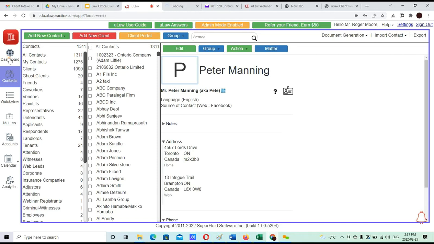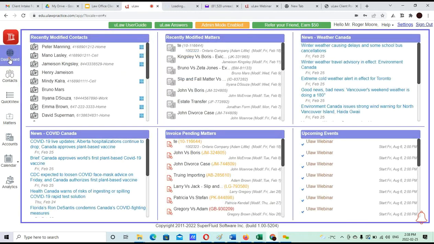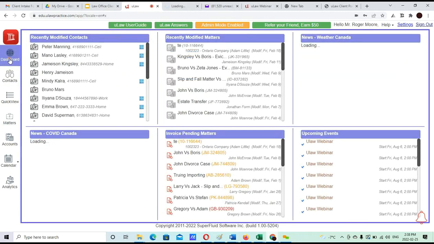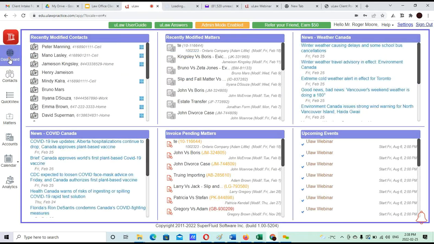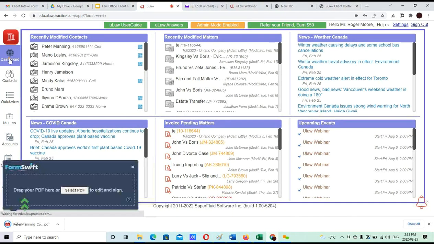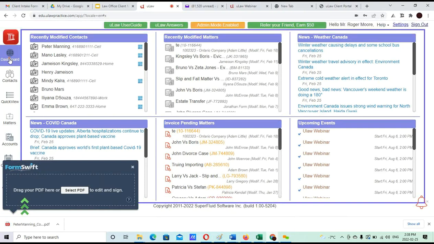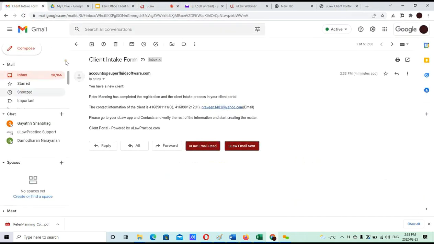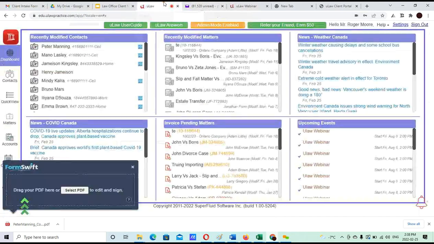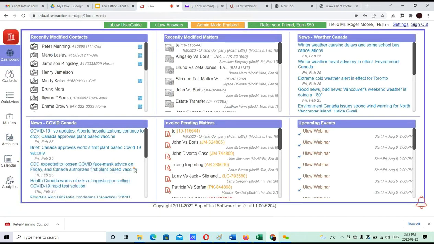Okay, so I'll stop right there. And we've been able to, of course, showcase a couple of simpler ways to do client intake, but then the portal kind of being the more recent way, in which you create the link, send it to the customer, and have them input that data. That information is automatically saved into the uLaw system in a very secure manner. And you also get notified by email about that potential customer, and you're now ready and equipped to move on to the next stages of that client intake service and communication.